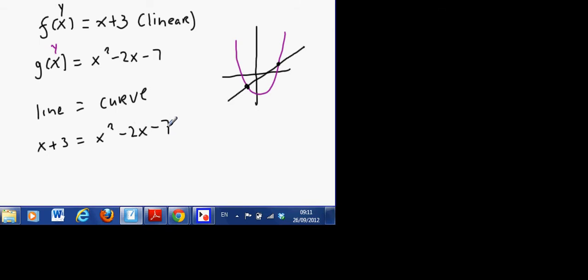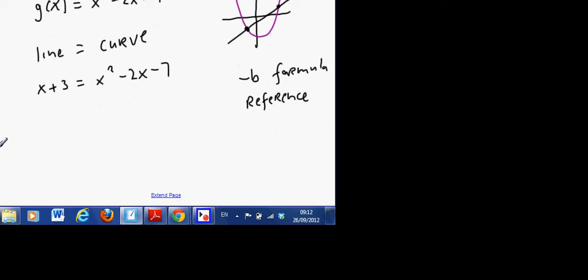Now, you're going to be asked to solve it using 3 different ways, okay? You'll either have to use the minus b formula, or the reference number, or you'll have to factorize. So you don't know which one it's going to be until you get there. But what I do know is, see the way there's 2 different answers, lads? This means, more than likely, I'm getting a quadratic equation. So when you have 2 different answers, you'll get a quadratic equation. So let's find out what happens here.